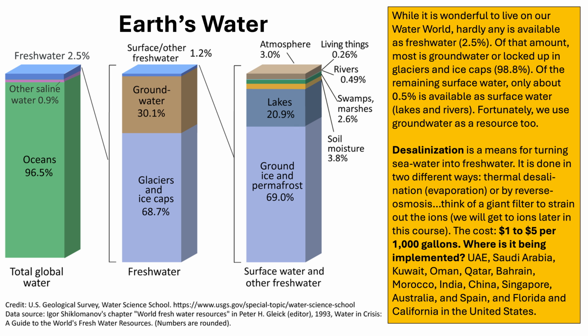They do use desalinization in several places around the world already. So the United Arab Emirates do that. Saudi Arabia does it. Kuwait does it. These are all areas that are very arid. They have deserts in them, right? So Oman, Qatar, Bahrain, Morocco has it because it's a desert, it's connected to the Sahara, right? And then India, because India is quite arid because you only get water a few times of the year there during the monsoons and so forth, right?